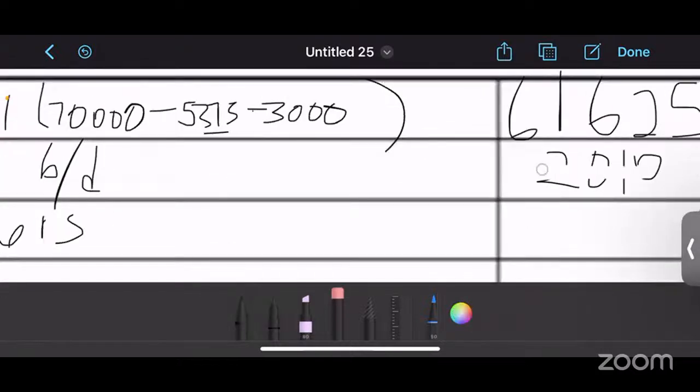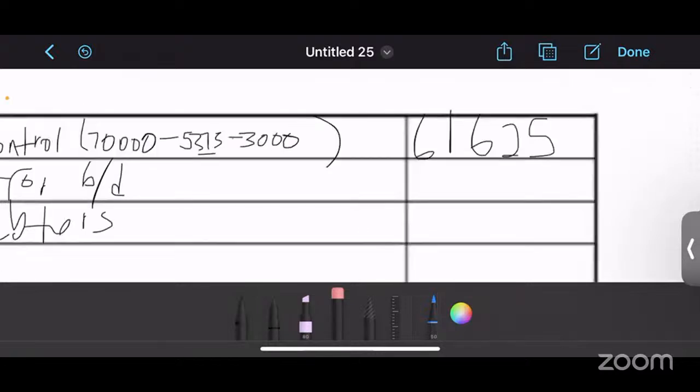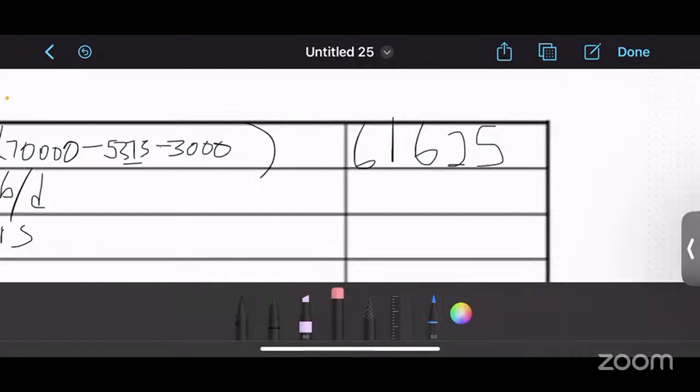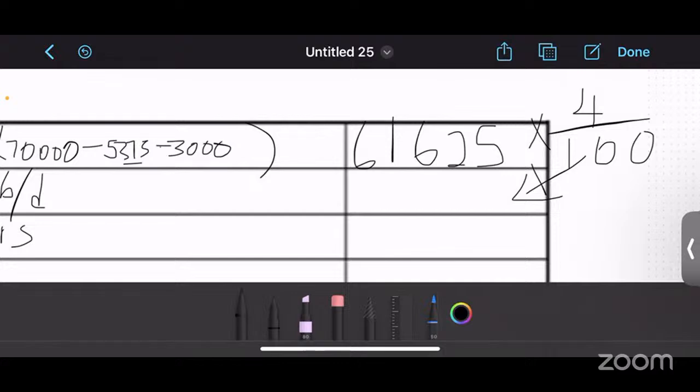And now that means this is going to change because there has to be adjustment made, right? They're saying provision for bad debts must be adjusted to 4% of trade debtors or debtors, right? So you're gonna take this amount over here and then you multiply it with 4 over 100. And you're gonna get the new or the adjusted provision for bad debt, which is 2,465. Naledi and Umpile, how much are you guys getting? The same amount, ma'am.